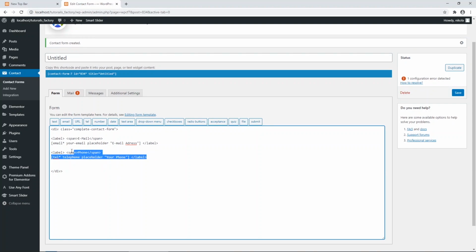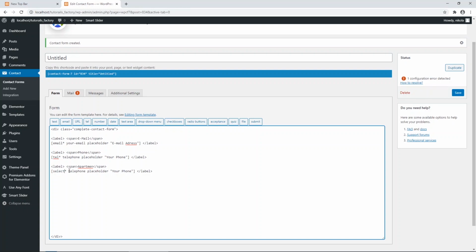Now let's add another field with a label for apartment, and this is a drop-down menu. Type here select, leave the star sign because all our fields are required.